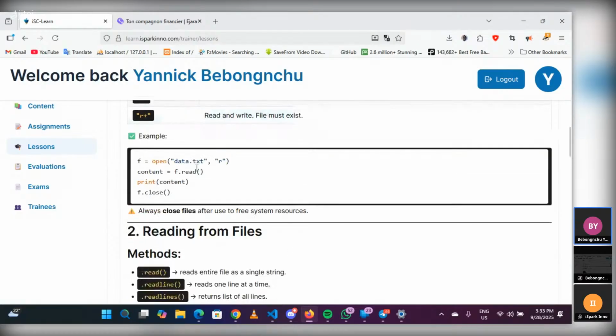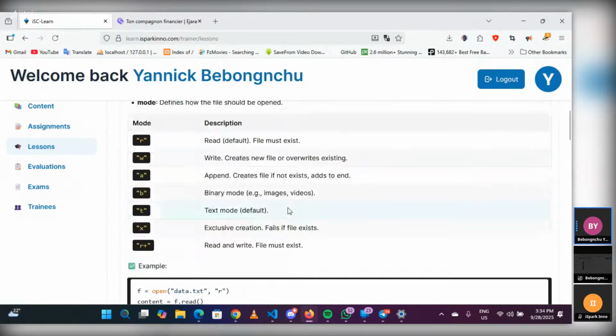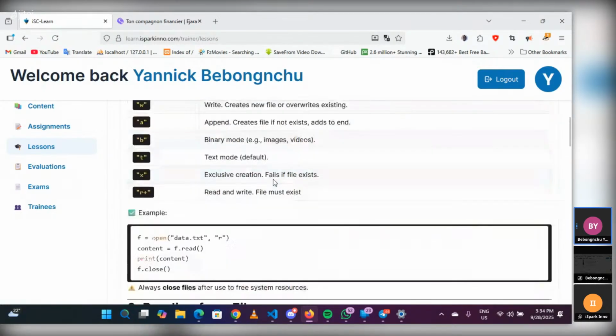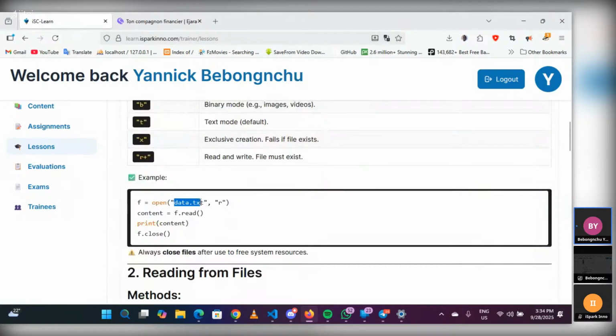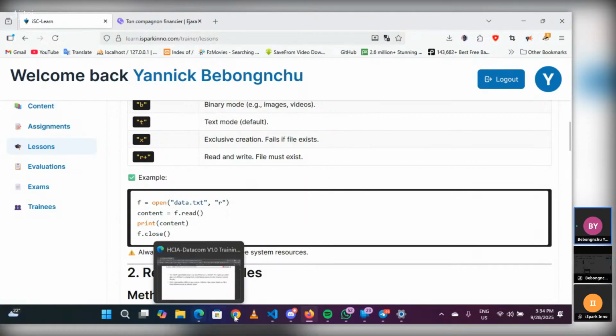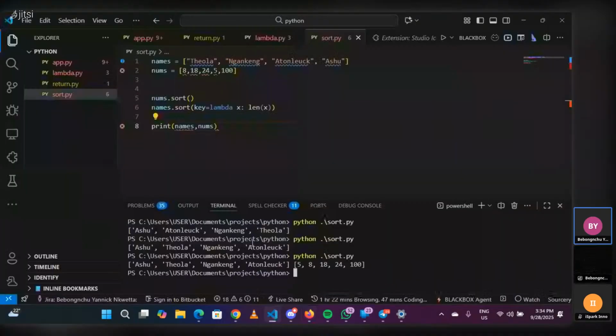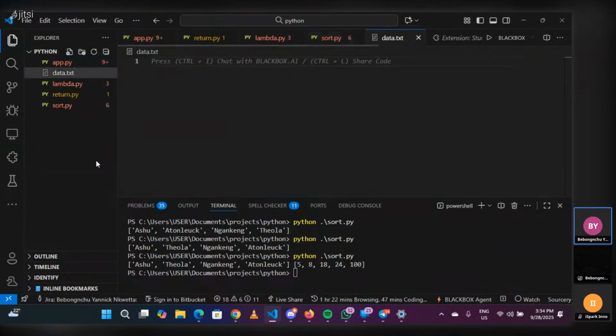Okay, example. Are you seeing this? Let's all write that, and I'll go around and check. That's in read mode. In read mode, you can only read if a file exists, right? Because it is r, read mode, which means you guys have to create a file called data.txt and put some content inside. So the first thing is I'll create a file called data.txt and put something inside.